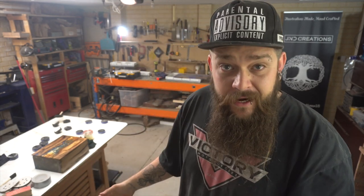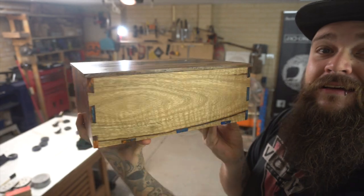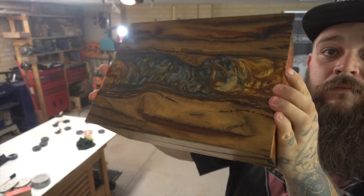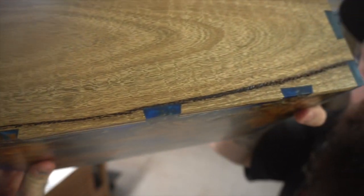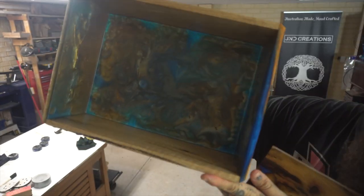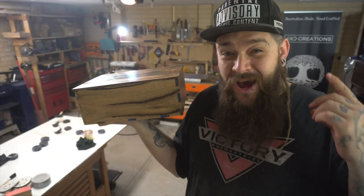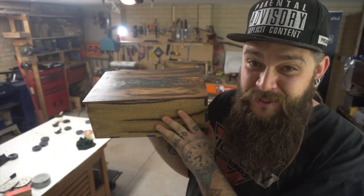After what seems like two lifetimes, this thing is finally done. Check that out. The lid has a beautiful fit in there. The inside looks awesome. And I am just absolutely stoked with this piece.